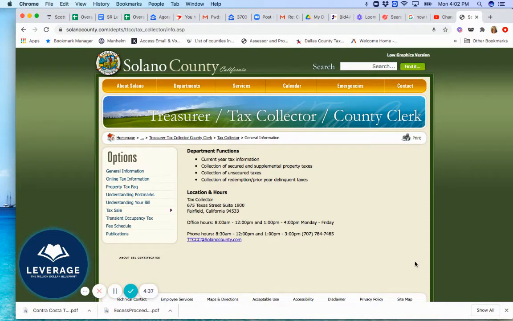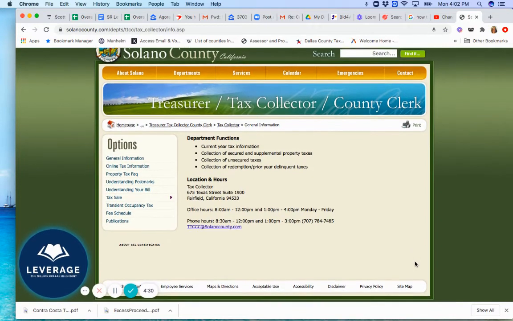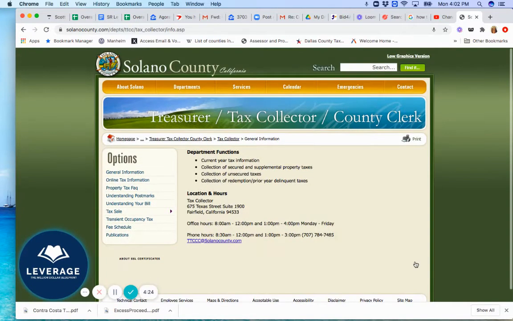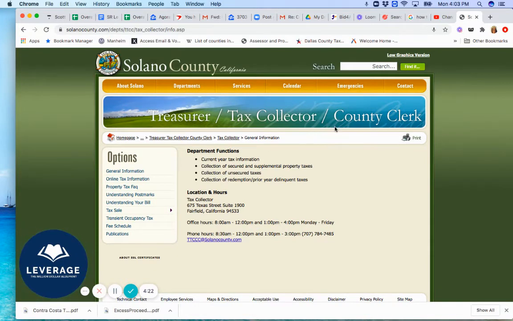especially with my cohorts. I actually give you the list and we work it together. But today, I'm just going to show you our particular county. This is for one of my VIP clients I was looking for. And so the first place you want to go is the Treasurer Tax Collector Department for that specific county.